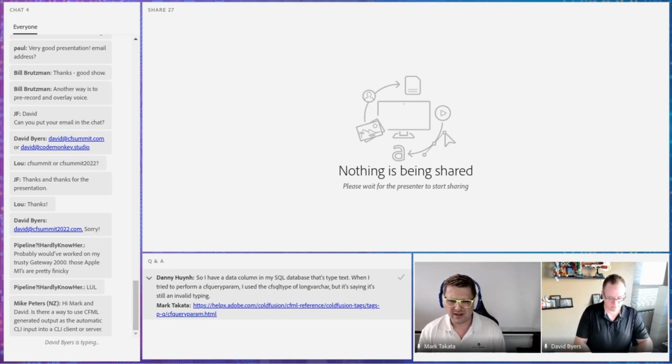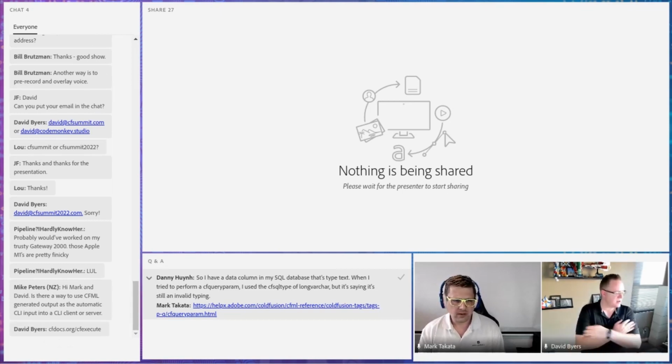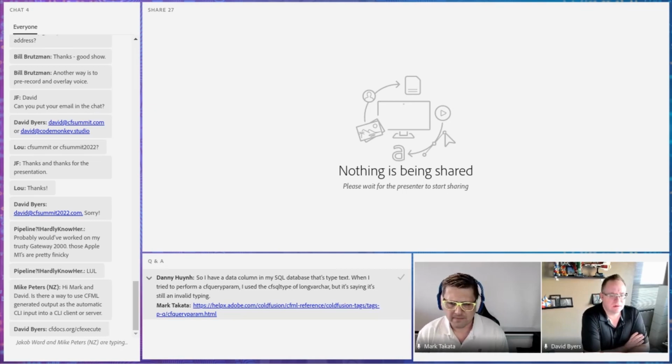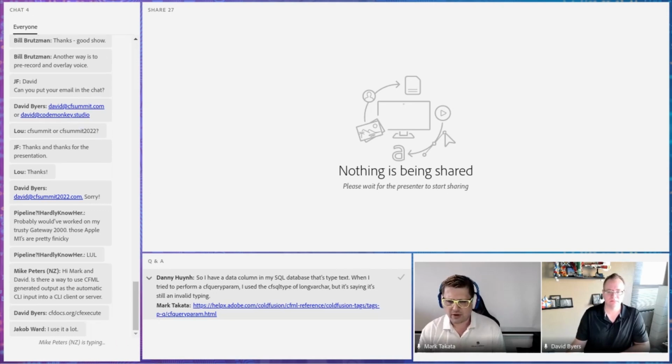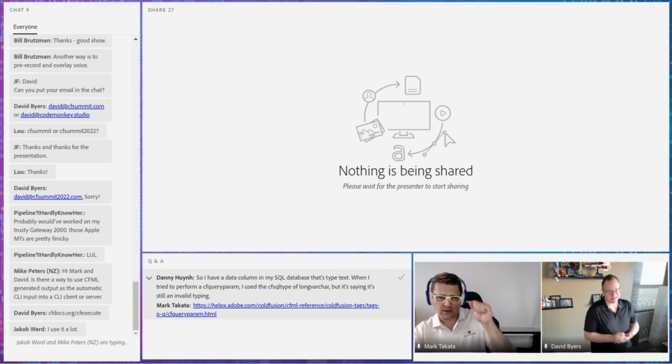I don't know that many people do that too much, but yeah, I haven't seen a whole lot of need for CF execute as of late. I see people using it for ImageMagick a lot. That's been the big one. Or occasionally they're using some of the PDF generation stuff to avoid the problems that we have with the current HTML to PDF, which is going away because our engine has been updated for 2021.